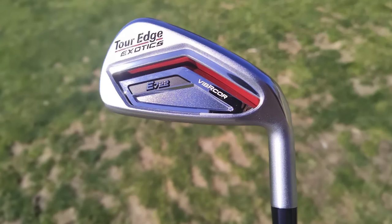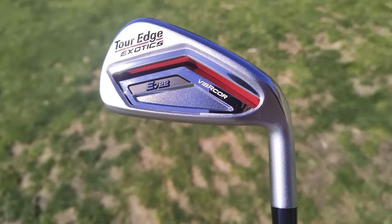Coming in at number five — I hadn't even heard of this brand — are the Tour Edge Exotics E722 irons. The reasons to avoid: they are slightly clunky looking at address, they have a solid feel, and they have competitive distance. When I first saw them, my reaction was just 'oh,' and that's just from looking at the back of the golf club. How it sits behind the ball, how it looks — that's massive in golf. Very clunky, not for me.